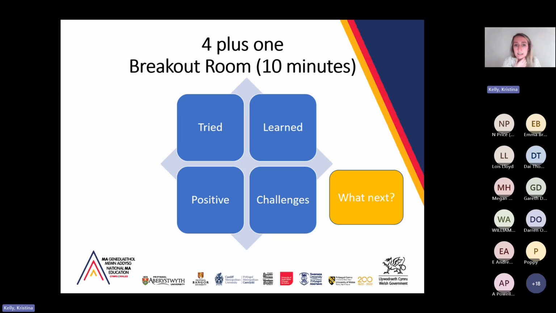And the critical incident activity we did about 20 minutes ago, you can actually log that on your PLP and use that reflective process if you want, if it's helpful to get you thinking in that reflective mode. So one reflective tool that can be used is a 4+1 tool. It's not a cycle as such, but it is a process.